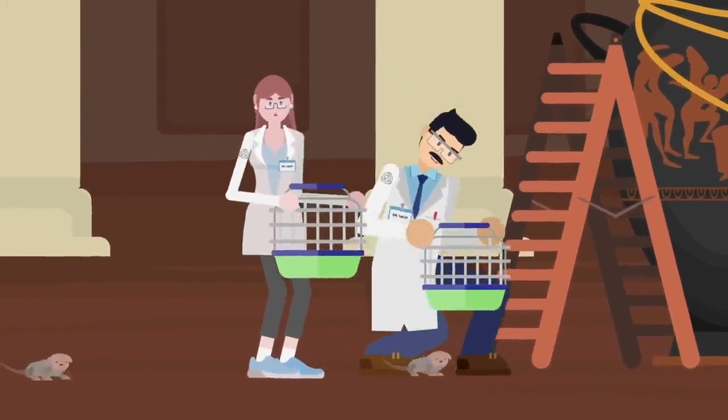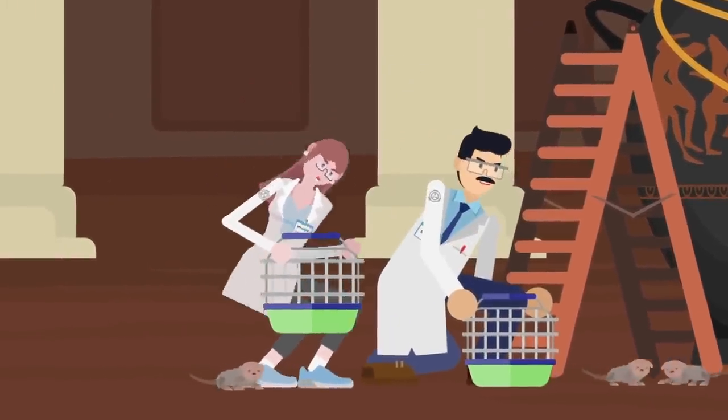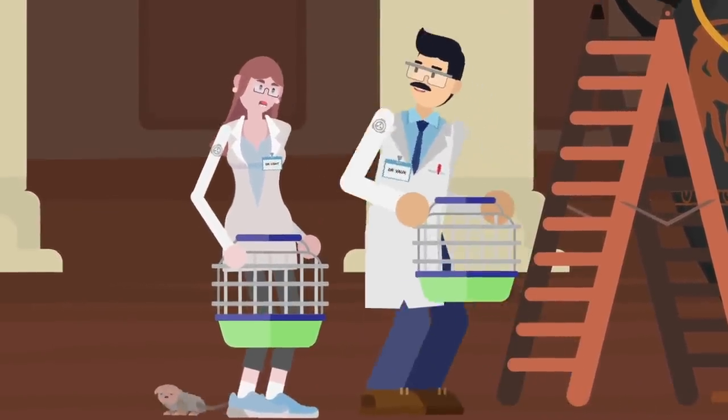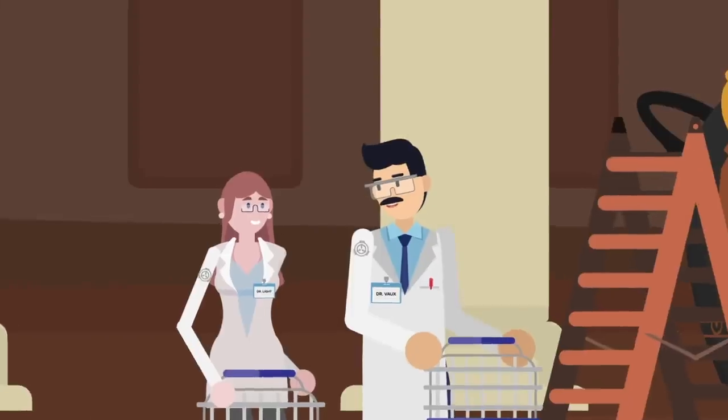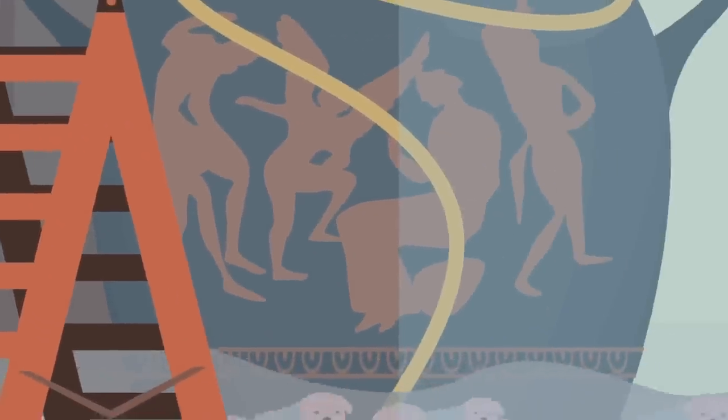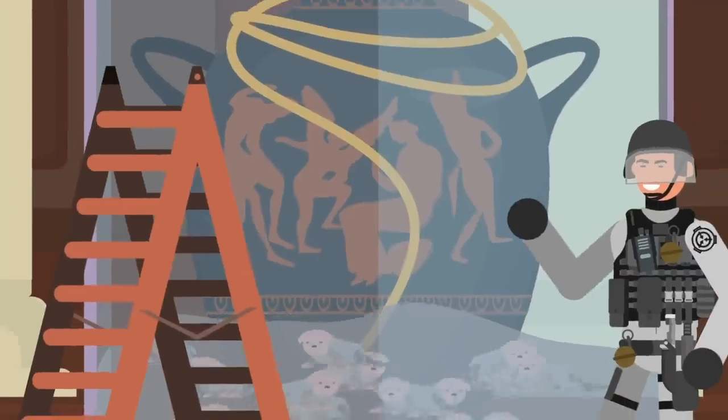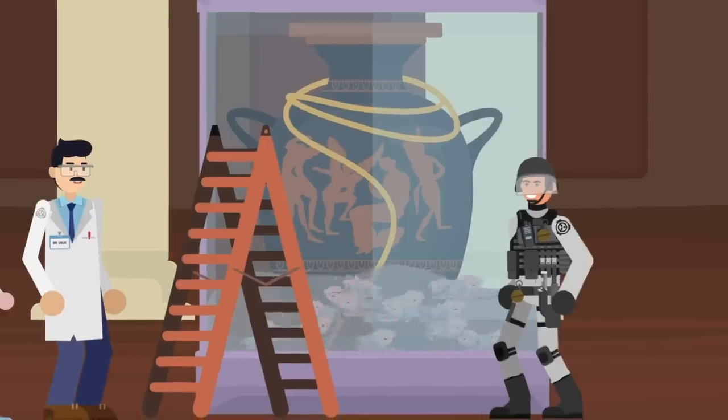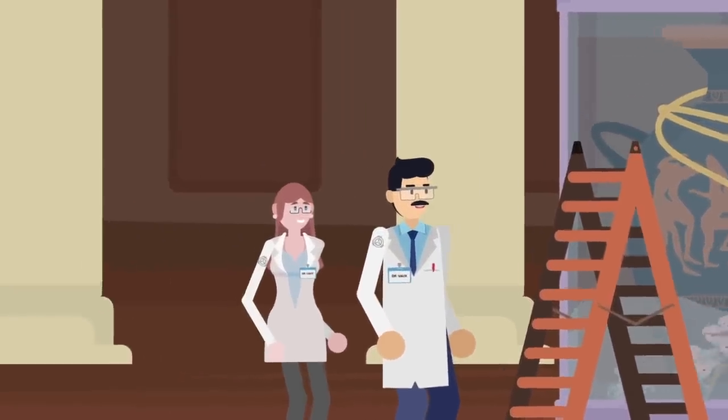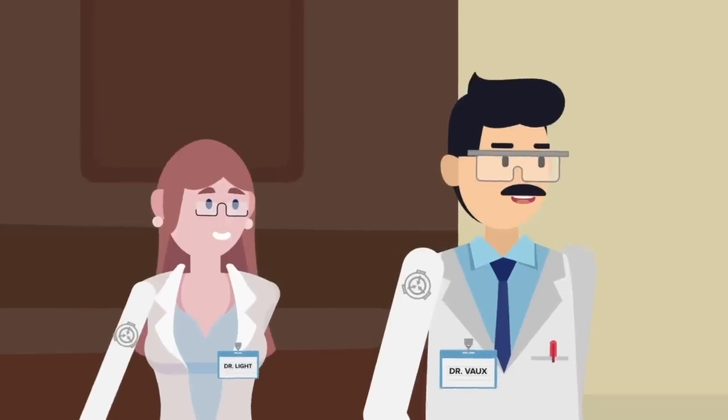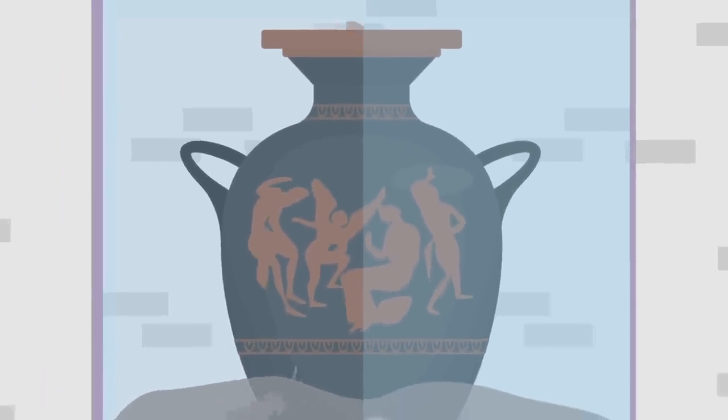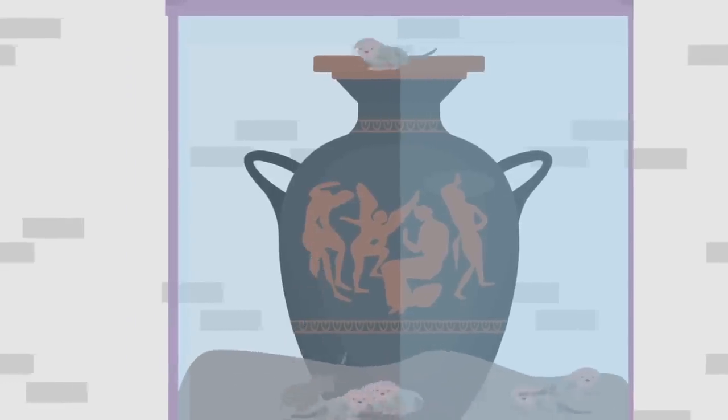The ropes are secured and the team begins to move the vase. But with every moment, another SCP-019-2 instance appears from the artifact. This is going to get really annoying, says Dr. Light. Let's put the whole damn thing in a mobile containment chamber and let those little creatures run on top of each other rather than us chasing them around. Agreed, replies Vox. A containment pod is brought in. The team quickly moves SCP-019 into it, as instance after instance of SCP-019-2 manifests from the vase. The doors to the pod are sealed. Light and Vox watch hundreds of small creatures run around inside. They bring the vase secured in the containment pod back to the SCP Foundation site, where it can be studied further.